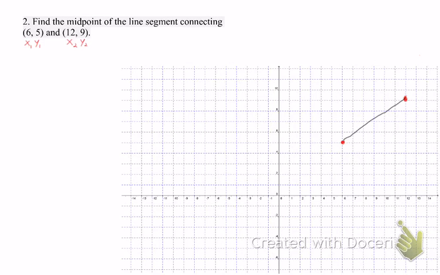Now we see that our midpoint is somewhere around (9, 7). And I'll make that point. And it may be exactly (9, 7). But I don't want to say the midpoint is (9, 7) yet, because we're not 100% sure. So let's check. How do we check? Well, we know our midpoint formula. So what is our midpoint formula? Well, the x-coordinate of the midpoint, so mx, equals our x1 plus our x2 divided by 2.